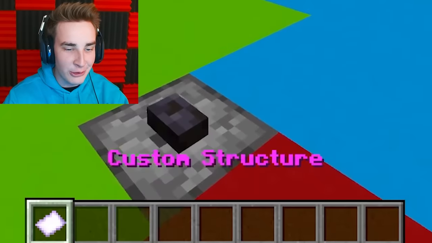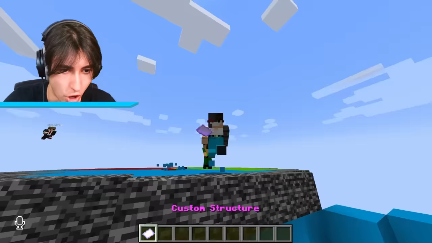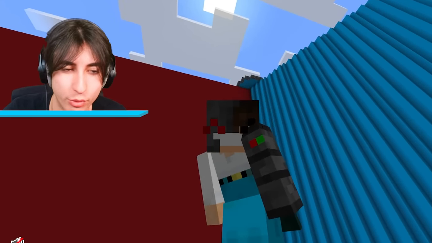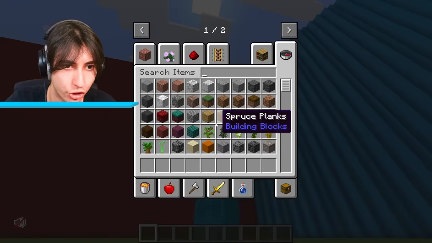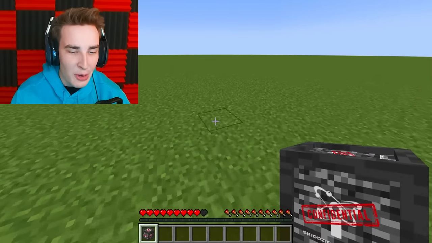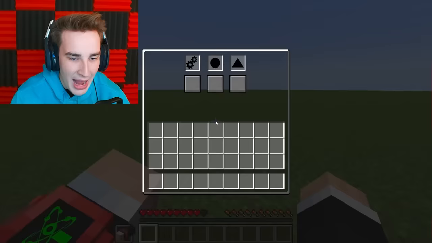Let's go. And the next round is custom structure. Good luck, guys. Go, go, go, go. Okay, wait a second. Skitty has literally the craziest builds each round, and it's obviously not vanilla. So I'm gonna get a quick little invis potion. Yeet. Alrighty, boys and girls, let's go ahead and see what we get for round 3.